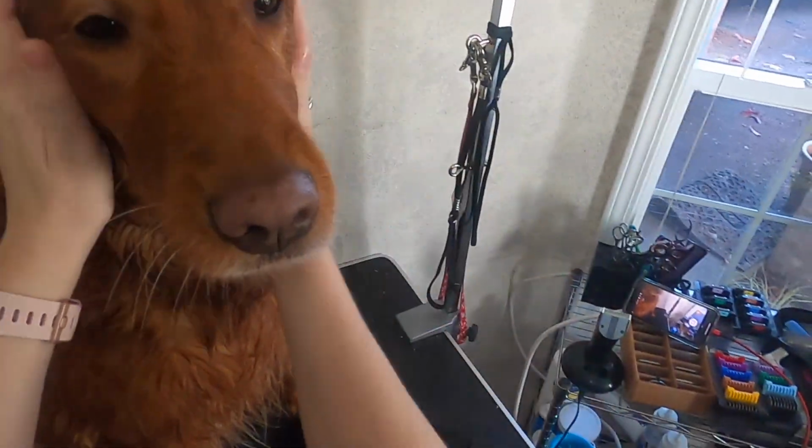So I just kind of rub it into the fur. Pretty good. Sorry guys, I think my angle isn't very good. All right. Also, she shook really good several times in there and I was worried it was getting on the camera lens, but okay. So kind of rub it in really good. Let it sit for a minute, kind of soak in, even down to the skin if possible.